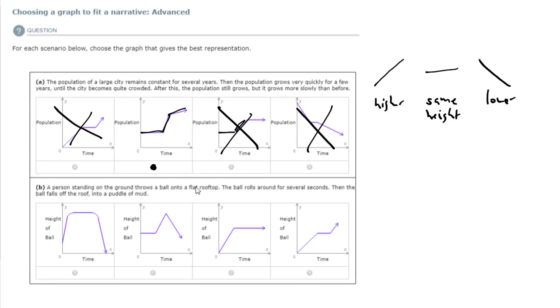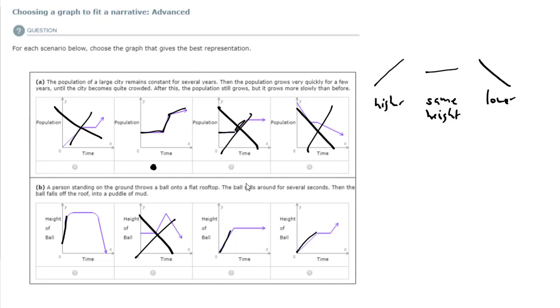So that means that if you're on the ground, you're going to be holding the ball at a certain height. It's not going to be at 0. And then you're going to throw it up. So that means that I should see that it's going to be getting higher. So if I look at these 4 graphs, this one is going up, this one is going up, and this one is also going up. This one is not. It's just saying that the height is the same, but that's not true in our story. So I could exit that one out as an answer.